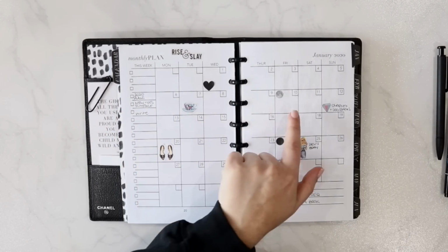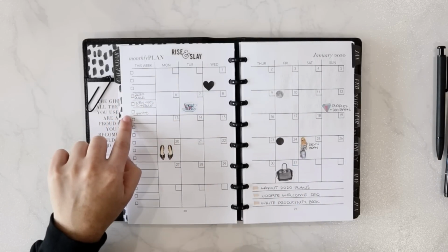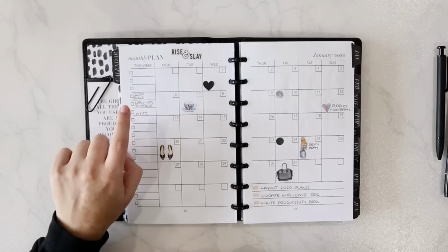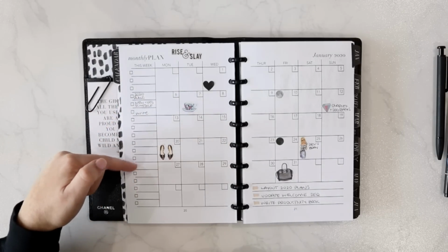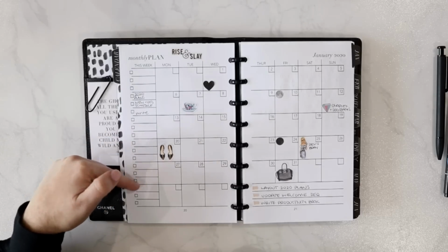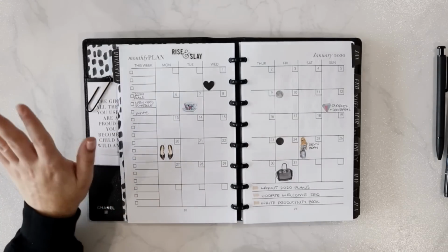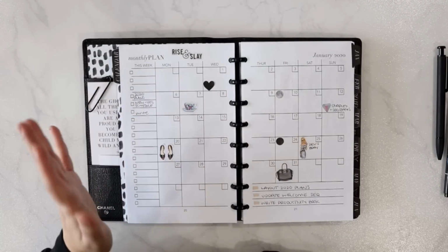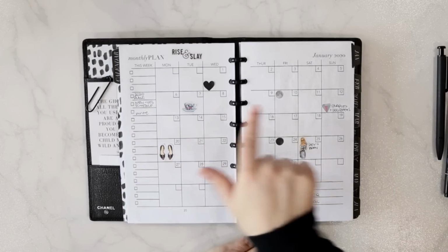So right now I'm filming this and it's Friday the 10th. And these were the things that I needed to accomplish for this week, the 3 most important things. I haven't actually done any future planning. I really do need to go through this, but I just got this planner and totally redid my setup, so I'm still catching up with moving information over. Most of my information was moved over before I filmed this. But yeah, that is how I use that.